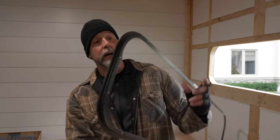It's not so important how far this goes into the 2x4, because we're actually gonna finish the outside of this with white shiplapping and some white trim. So really, you ultimately won't see this black trim because we're gonna design our own trim to finish it off, as you can see with the white shiplapping there. The biggest thing we're trying to accomplish is not to have a gap between this trim and the outside window. So that's what we're trying to do here.